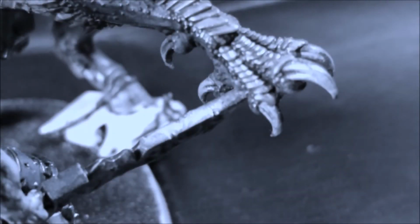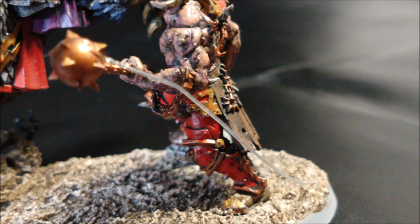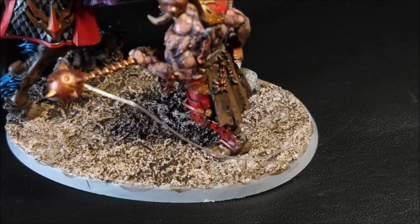And then it was time to assemble the model using some reference points, the points of contact, to make the model more stable on the base and together. I left out only the piece of the Slaughterpriest of Khorne that I deemed not useful. But I wanted to add one more experiment to make a sort of movement of the mace of the Slaughterpriest. So I decided to use a piece that you can take from a transparent fishnet or similar, and so connect the base itself to the mace.